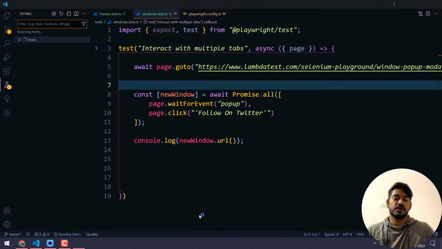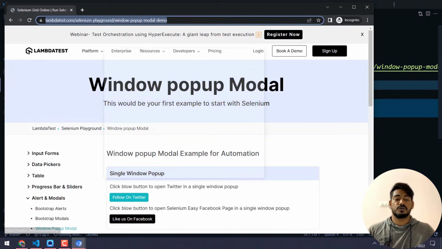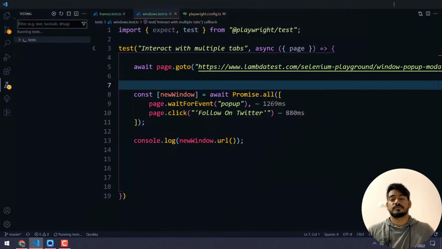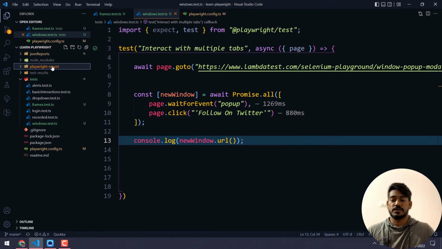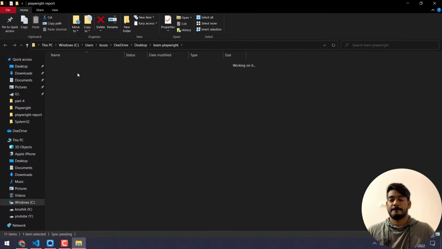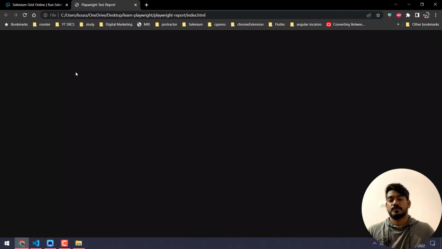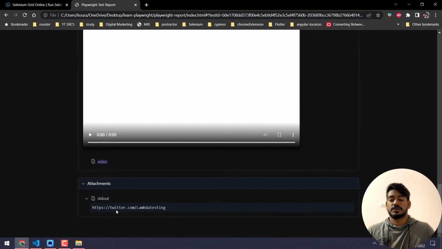I should run it from npm test so that we can see the output, but anyway, I think we can check it from the reporter as well. So here you can see we got the new tab URL, that is twitter.com/lambda-test.